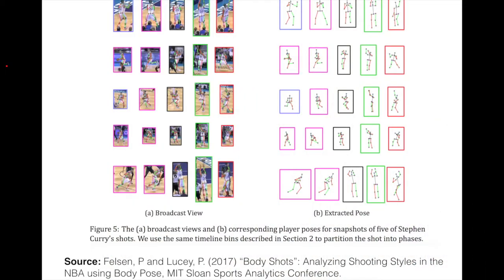To illustrate some applications of pose information for understanding NBA shooting, the authors did specific analysis of Steph Curry — the poster child for the three-point shot. On the left-hand side are different shot attempts by Curry on each row, with overlaid pose information about his various limbs. On the right-hand side is the corresponding pose information by itself. If you look at where Curry is making a shot attempt, you can see he's clearly in motion, off balance, on one leg — things we've associated with his shooting style. But it's interesting that with this methodology they can actually extract and quantify that information more directly.